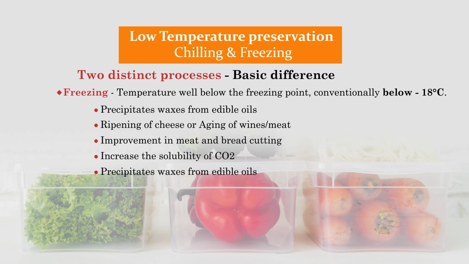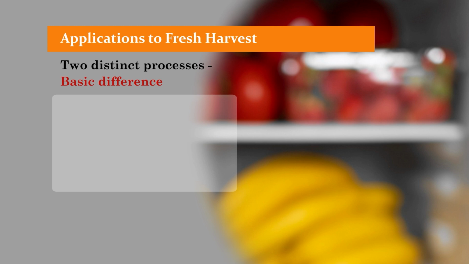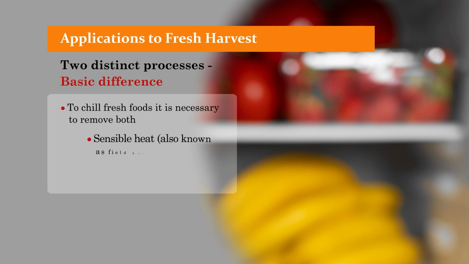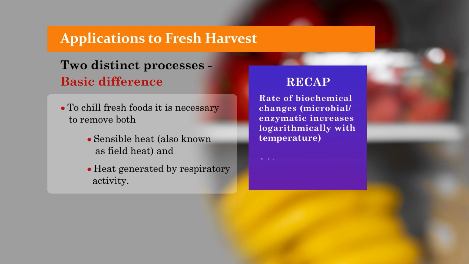In the soft drink industry, the mixing of CO2 is done at low temperature, because of the increased solubility of the CO2. That's how low temperature has different applications associated with food. Particularly if we look at chilling and freezing, and first starting with chilling, the first application which comes to mind is cold storage. That is applied to the fresh harvest.